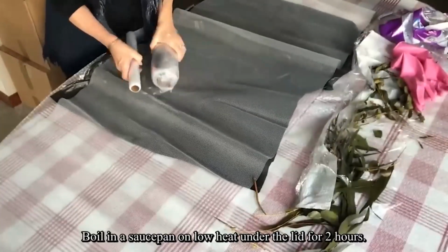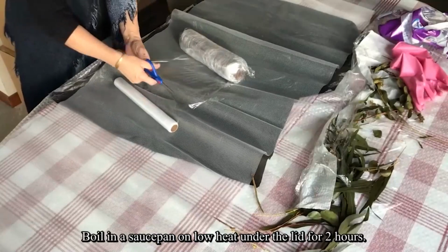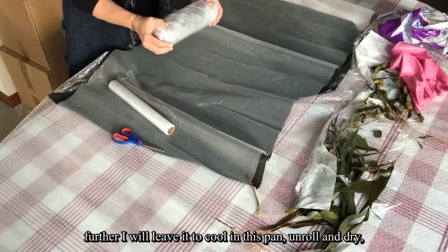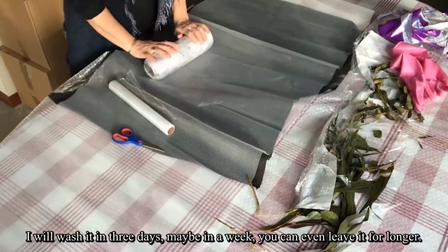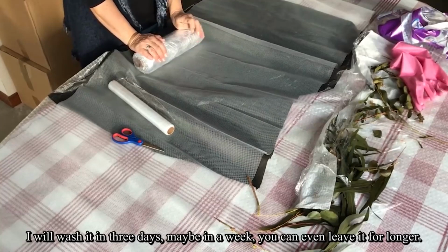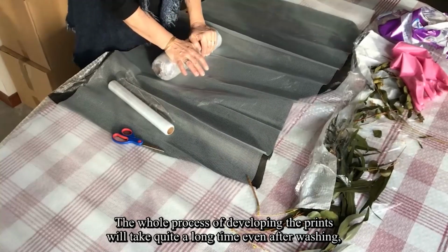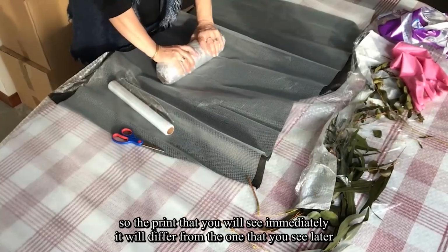Boil in a saucepan on low heat under the lid for 2 hours. Further, I will leave it to cool in this pan, then unroll and dry. I will wash it in 3 days, maybe even in a week. You can leave it for longer, as the whole process of developing the prints will take quite a long time, even after washing. So the print that you will see immediately will differ from the one that you will see later.